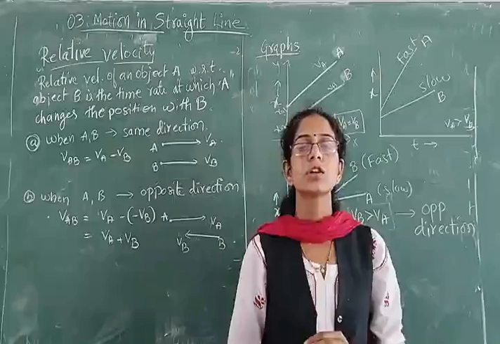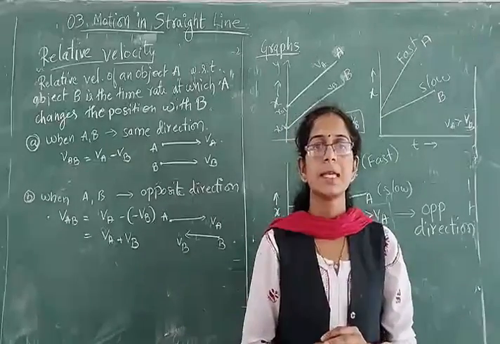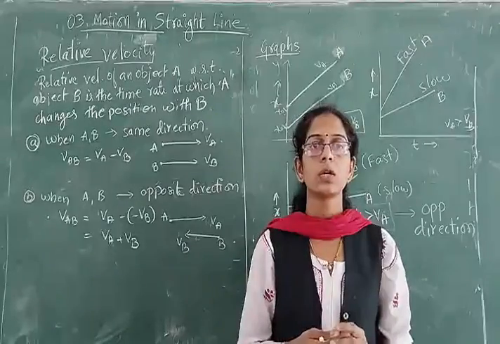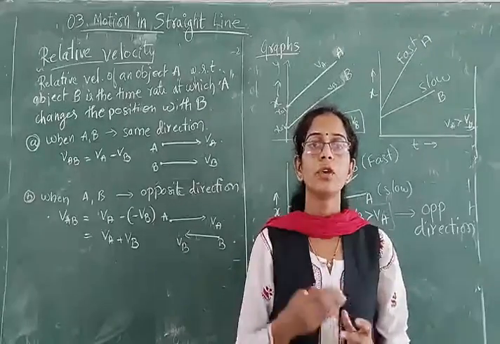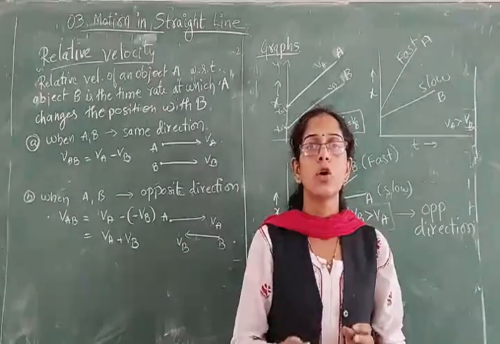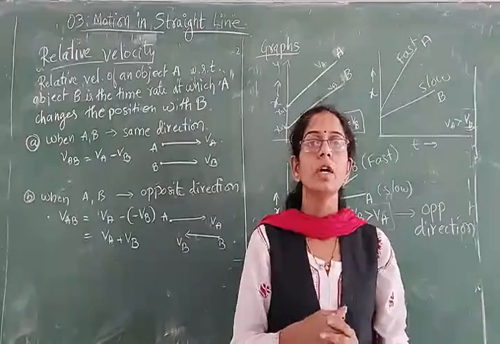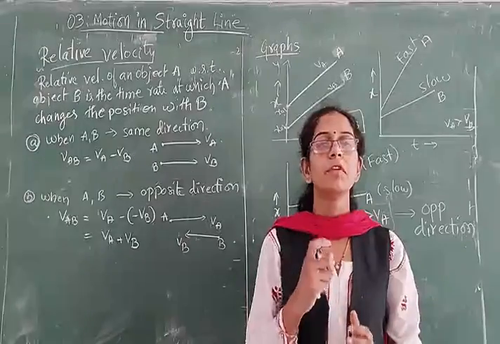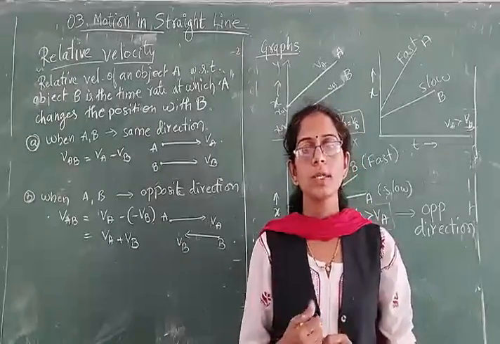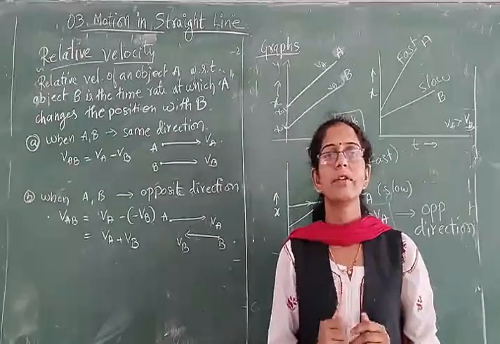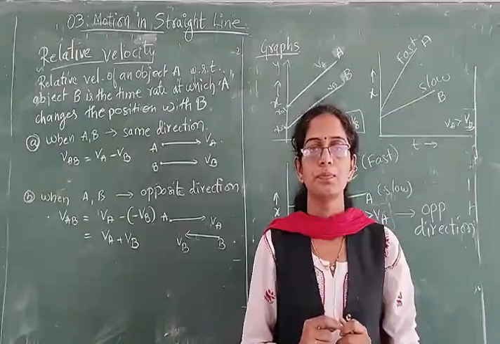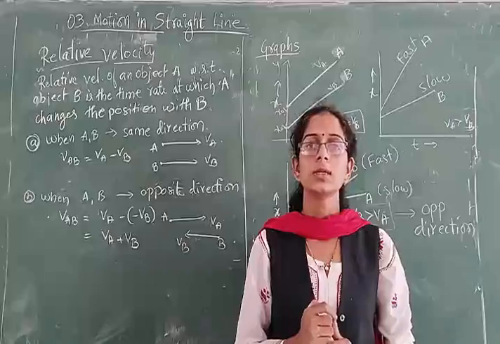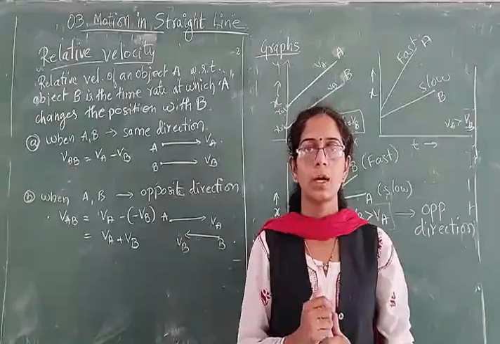The numericals of this chapter we will see when we begin the regular classes, because at that time we will again recall whatever we have learnt, and taking that into consideration we will solve some numericals, because from this chapter one definite numerical will come. And this completes the chapter, motion in a straight line, that is, the theoretical part of it.